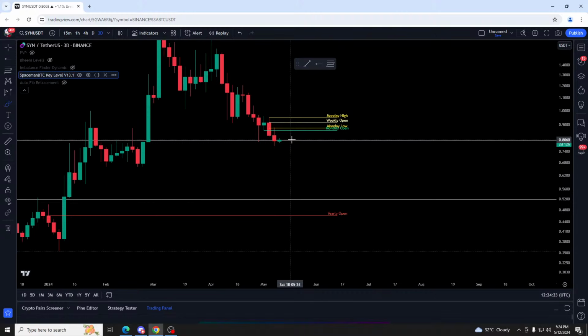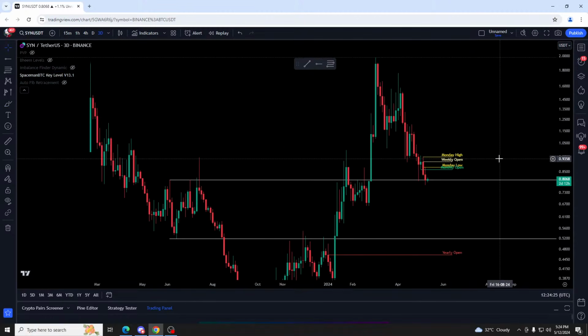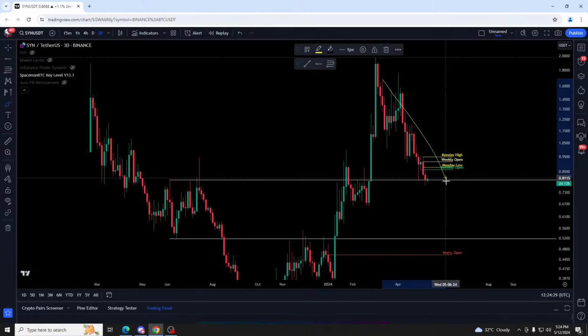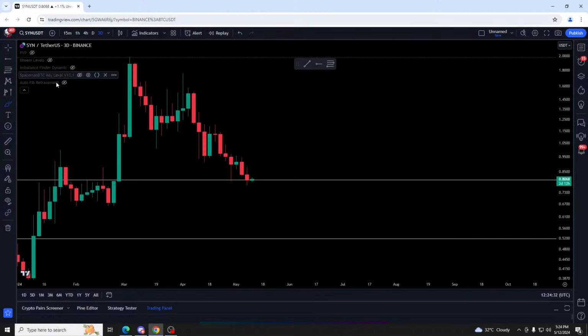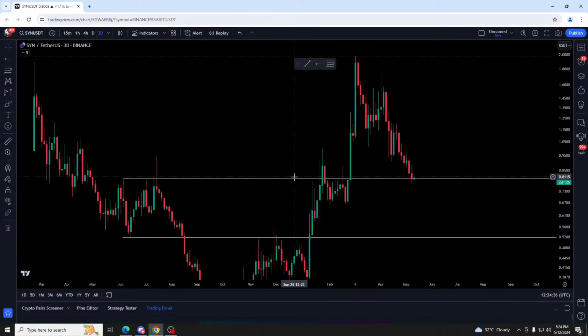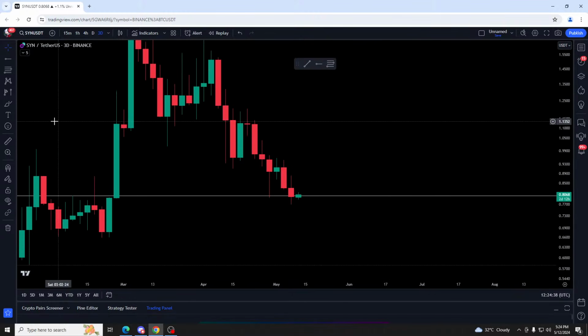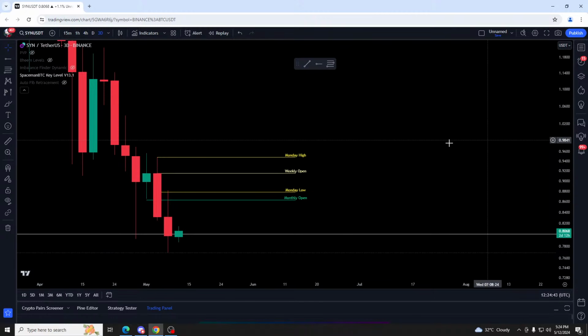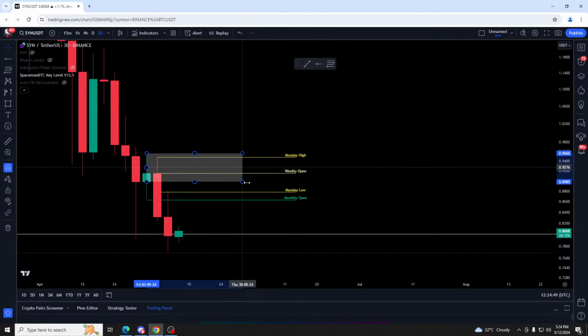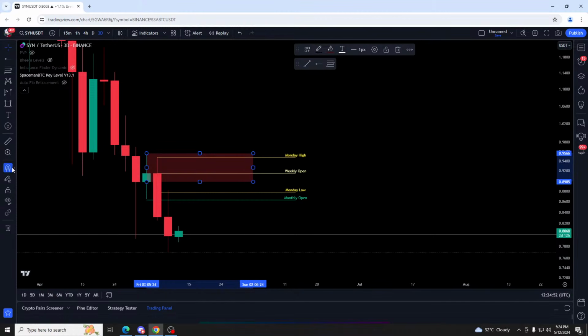Okay, so it's below the monthly open. Now it's at the range high, which is the high time frame, and it's below the monthly open, which is an indicator of this trend. So the bias here is that the trend needs to reverse for a confirmation of this range to be valid as a flip or as the support that is going to initiate the bounce. The monthly open is okay, but there's the bearish order block into this region here. So this is coming from the 3-day chart.